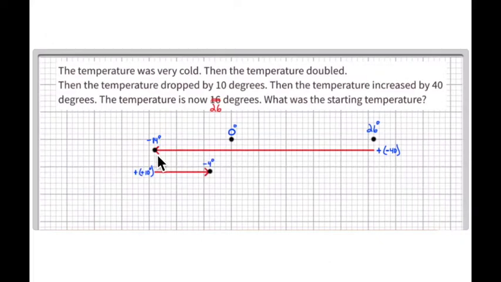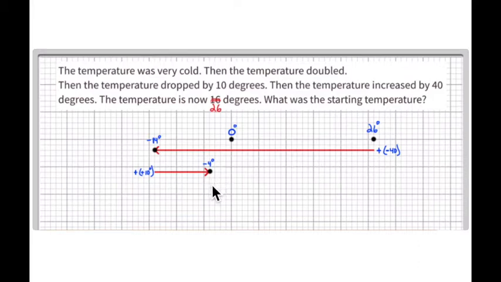The next step, or the previous step, was to subtract. The temperature became 10 degrees lower, so that would be adding a negative 10 degrees. So now you're going to have to add a positive 10 degrees to go in the opposite direction. And so a negative 14 plus a positive 10 is a negative 4 degrees.